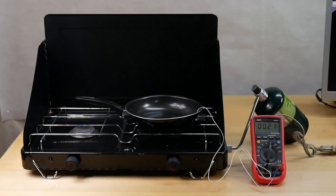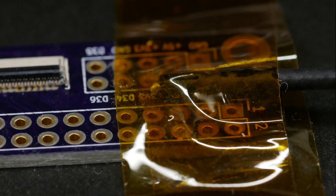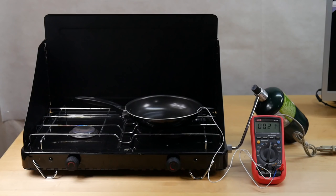So what I'm going to do is heat up the board inside the frying pan. Hopefully it'll get up to a temperature where the solder paste will melt. And I also have a thermocouple probe taped to the board, which is being read out by my Uni-T UT61C multimeter here. And I also have that connected to the PC through the serial port. I'm going to be using Sigrok to make a graph of the temperature so that we can keep track and try and compare it to the data sheet for this solder paste.